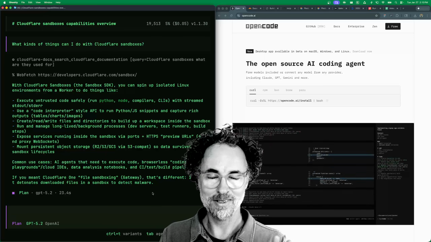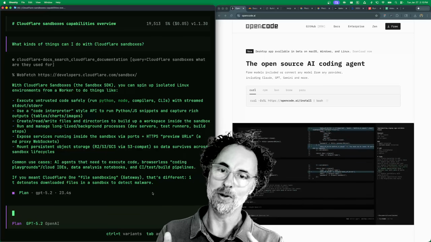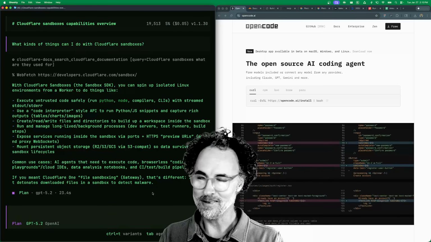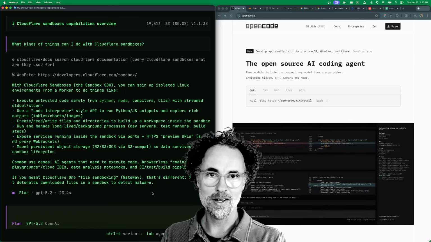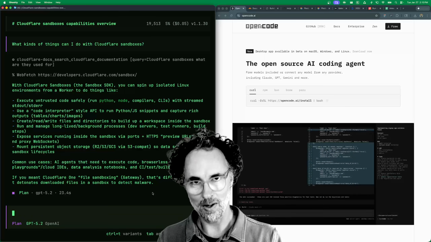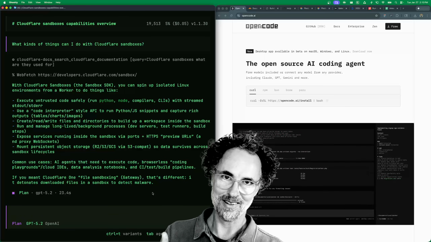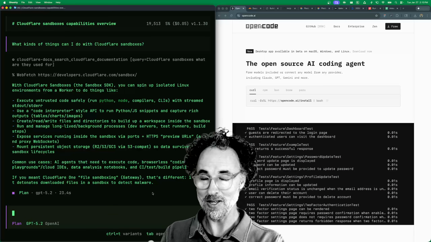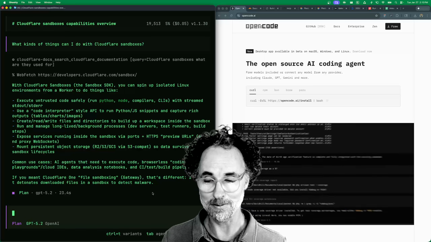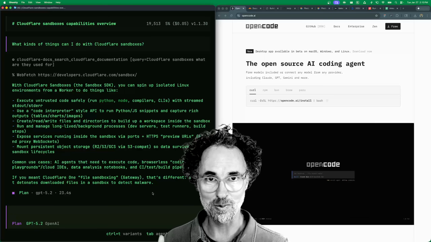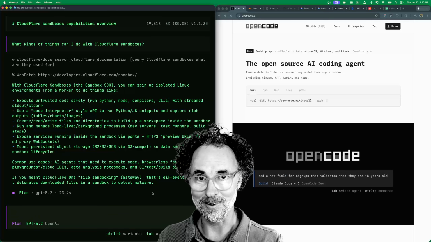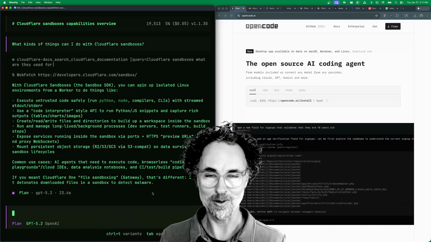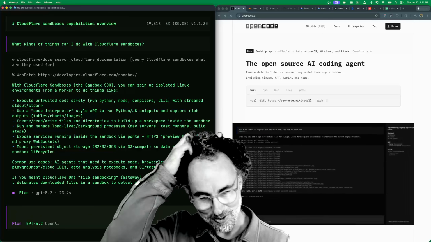You can come into this thing with basically zero knowledge of how Cloudflare works, zero knowledge of the products, but say things like, I want to build a web server. I want it to use Node APIs. I want to have storage, and it'll say things like, okay, well, what kind of storage? Do you want to use Cloudflare key value storage, or do you want to use the cache, or do you want to use D1? And it'll help you through that process of determining which products are appropriate for your use case. And then it'll actually help you write the freaking code for the thing. Okay, I'm getting too excited.